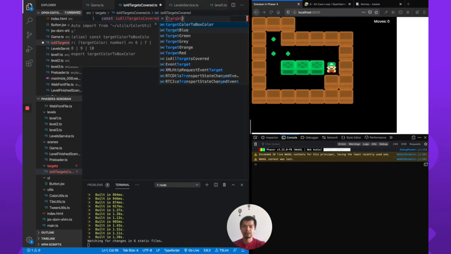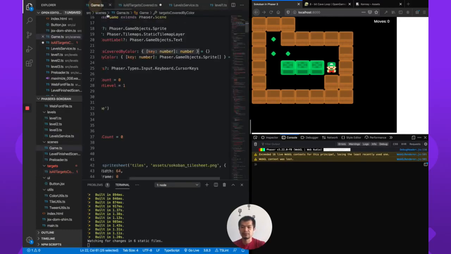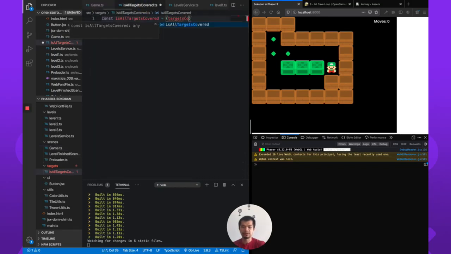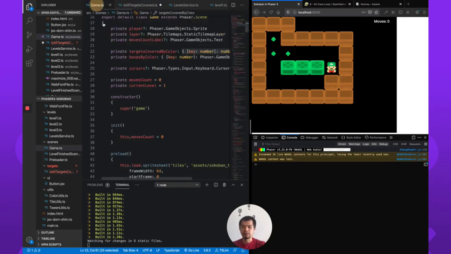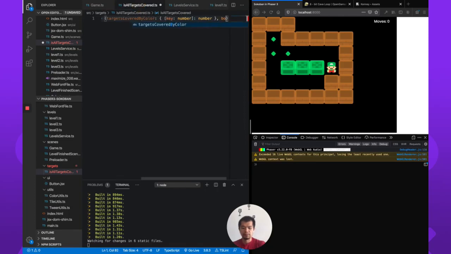So targets, what do we call it here? targetsCoveredByColor, which is going to be of this type. And then we will need to know boxesByColor.